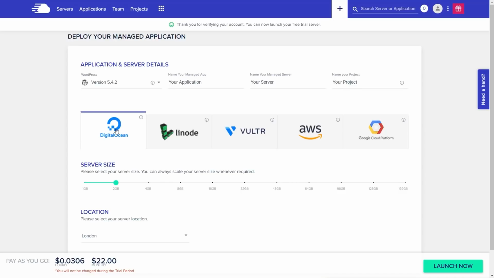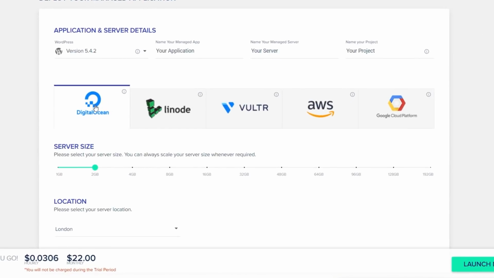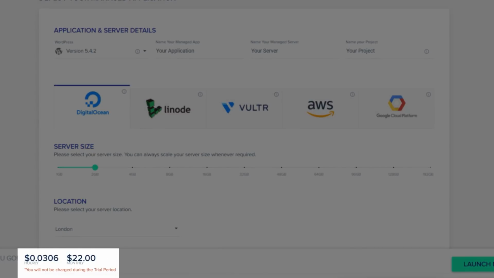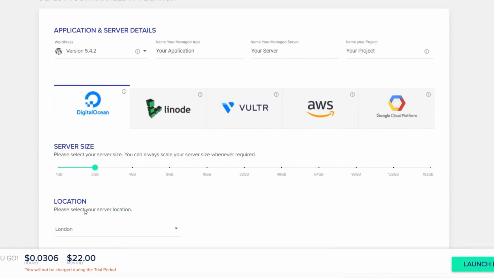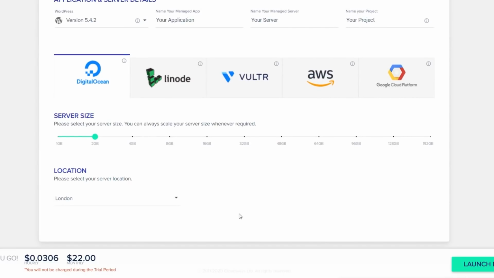And if you're just starting out and you're new to cloud servers and money could be an issue, this is a good starting point. Okay, so we'll just quickly flick through these and you'll see, if you take a look at the bottom section, this is going to give us a basic pricing structure for the different service we may want and the different levels of server size, location, things like that. Okay, so you can see at the moment DigitalOcean with a 2 GB server size based in London, which is the closest to me being in the UK, will be $22 per month. We could drop that down to 1 GB, and you can see that drops the price down to $10 a month. Now, for a lot of sites, this will be perfectly fine.